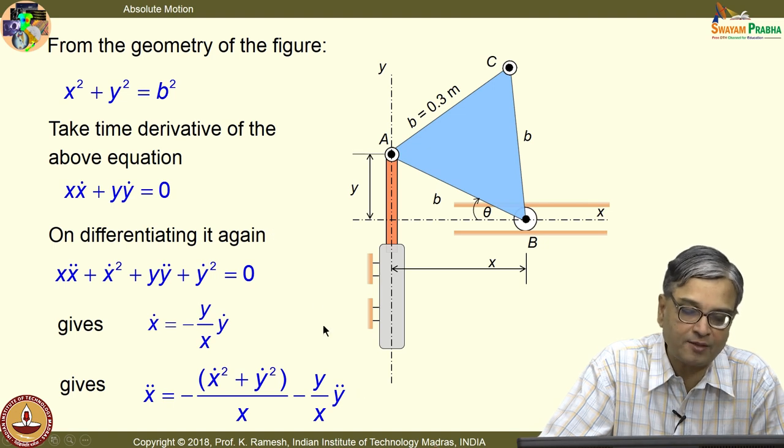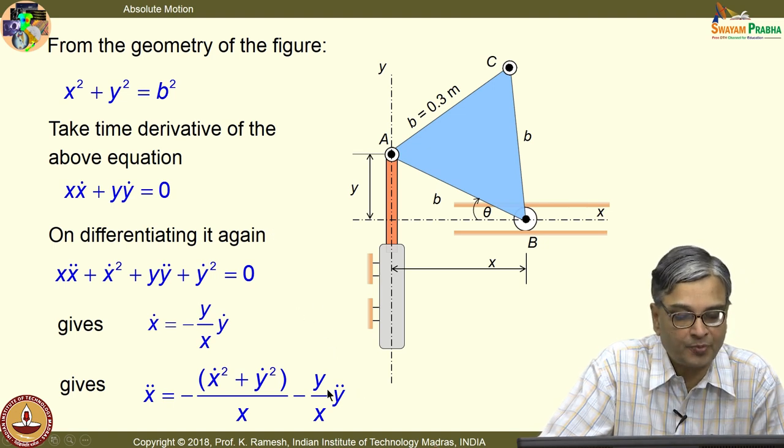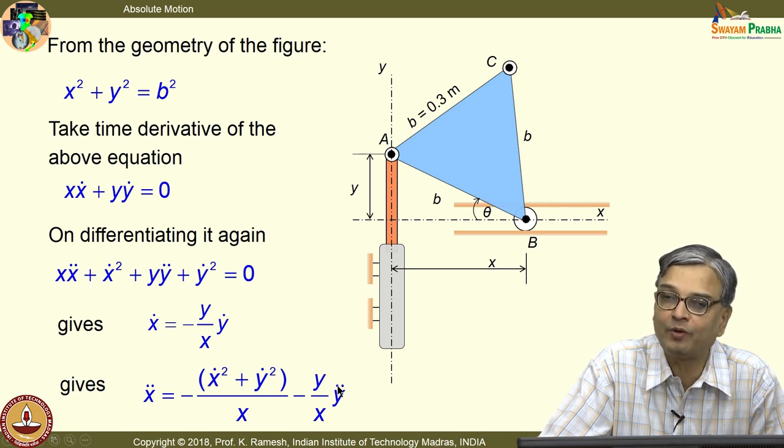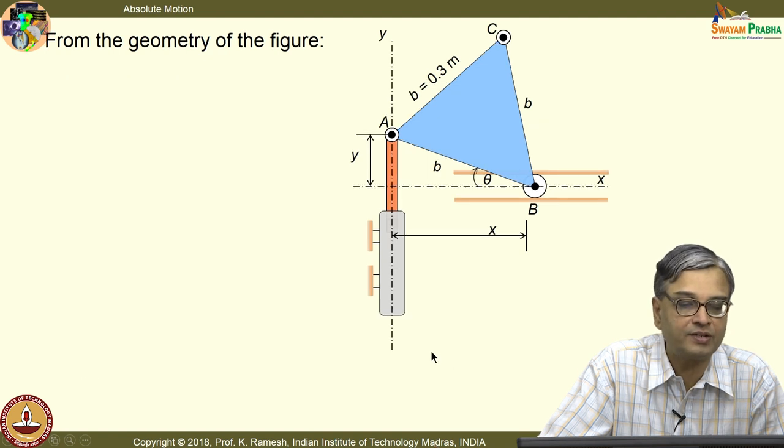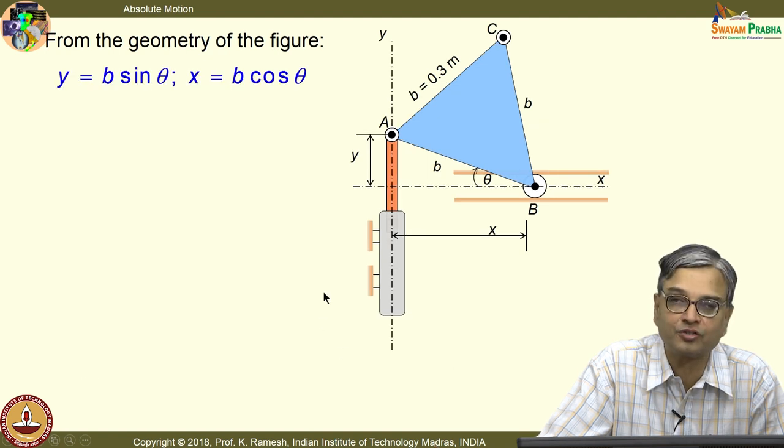Now, we have to go back to the problem statement. The problem statement clearly says there is no y double dot. We have y double dot as 0. That is how you interpret and simplify, and substitute the quantities. You are also given what y dot is. So, you just substitute these quantities; you are in a position to do that.